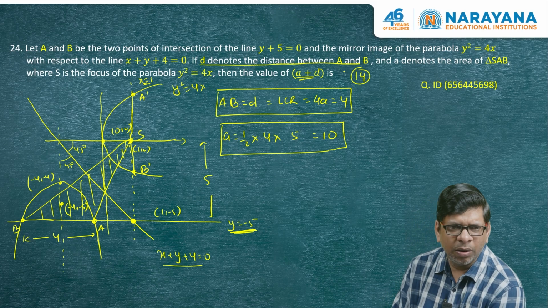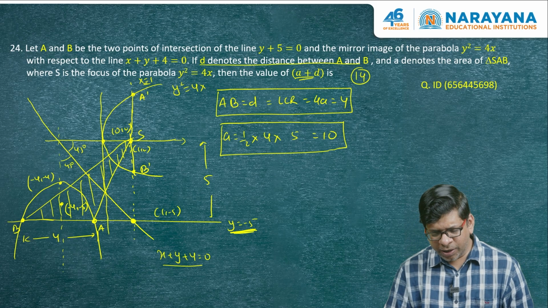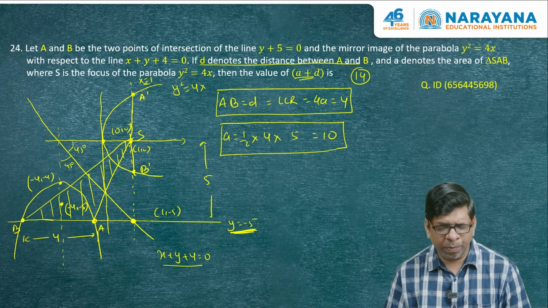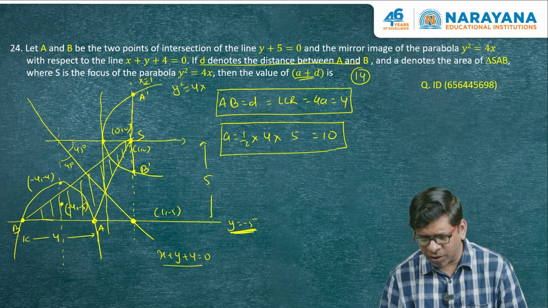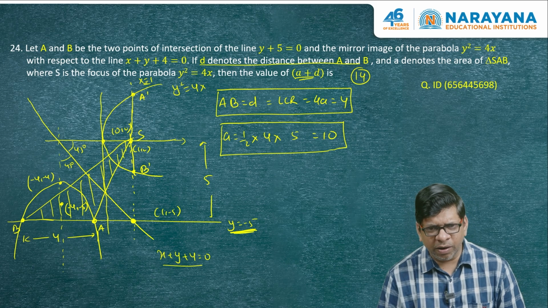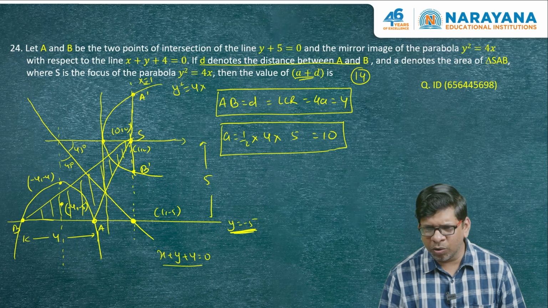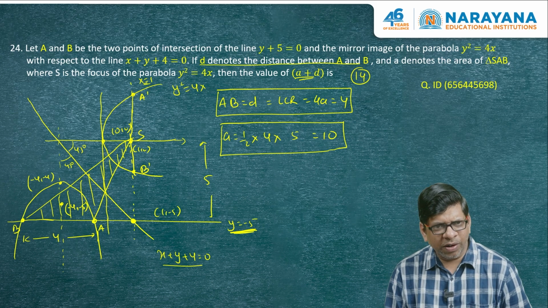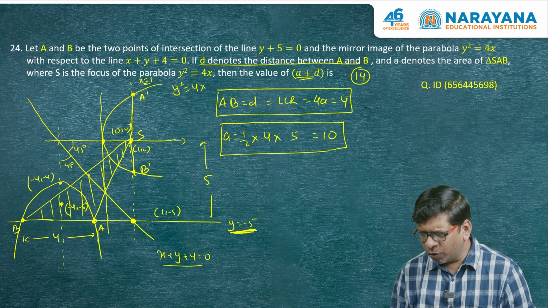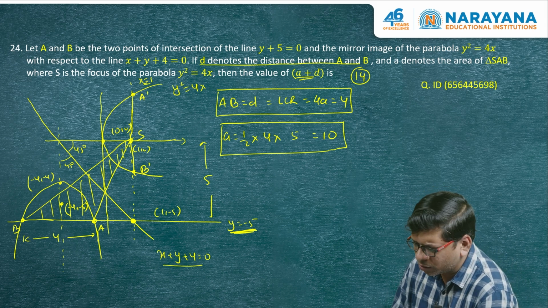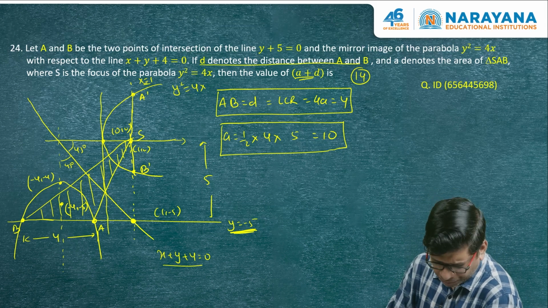Known question. Even if you don't have the idea of how to take the image and solve, that parabola itself will become the mirror image curve, and without even solving we can find the coordinates of A and B. Suppose you don't get that idea, if you solve with the equation, it will not take more than 3-4 minutes. So definitely a solvable question. If you know the result, you can do it shortly, but if you don't, you can still solve it within 3 to 4 minutes.